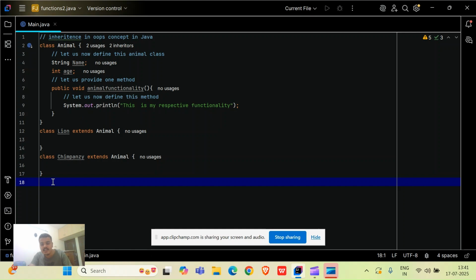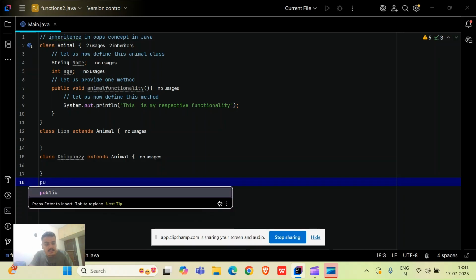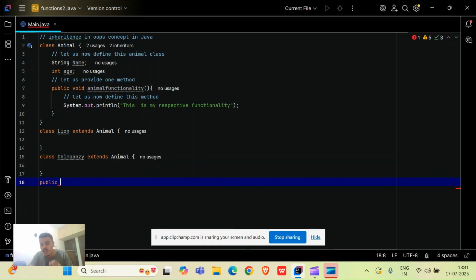Friends, inheritance means passing properties from one generation to another generation. This is known as the concept of inheritance. So how will I access them? Firstly, I have already told you every Java program has one public class, the public class of main. It always goes by the name of this class, the main method class, through which the code is opened. So this should always match, otherwise you will get an error.